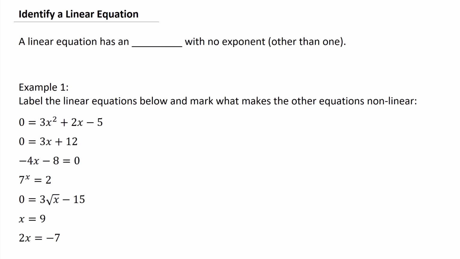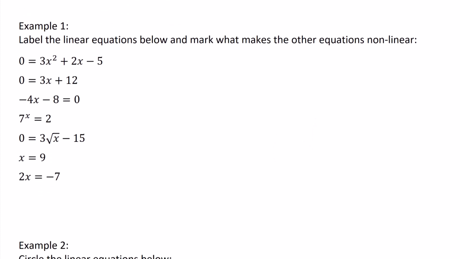In this video, we're going to learn about identifying a linear equation. A linear equation has an x term with no exponents other than 1, but 1 is usually not written. So let's take a look at some examples. In example 1, we need to label the linear equations below and mark what makes the other equations nonlinear.